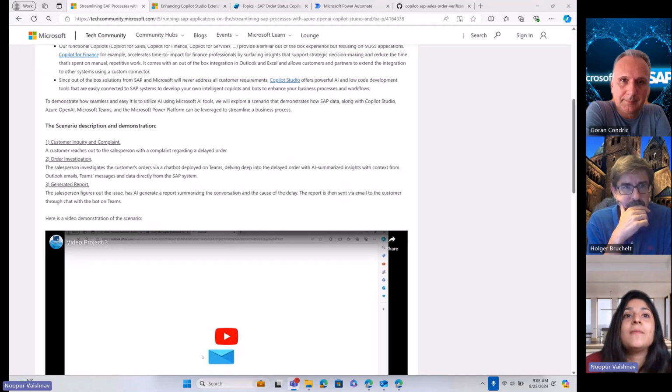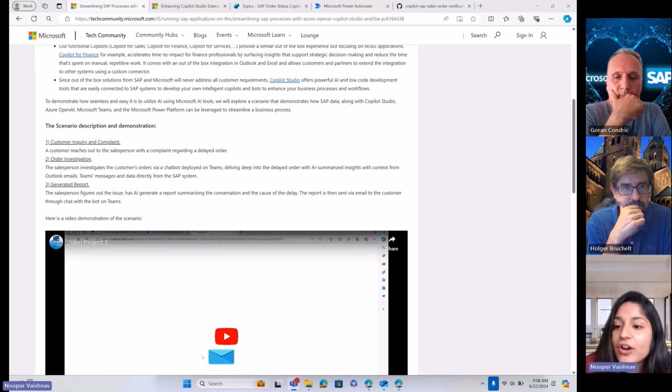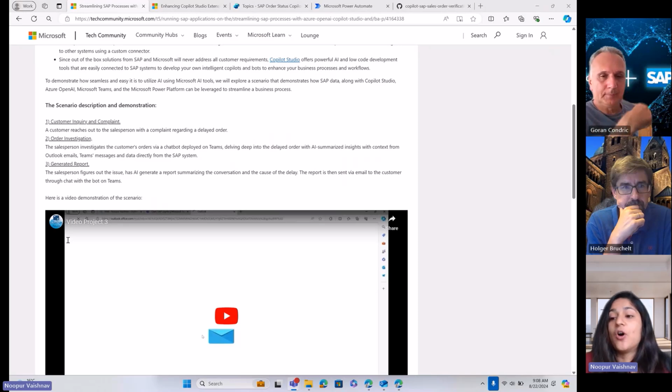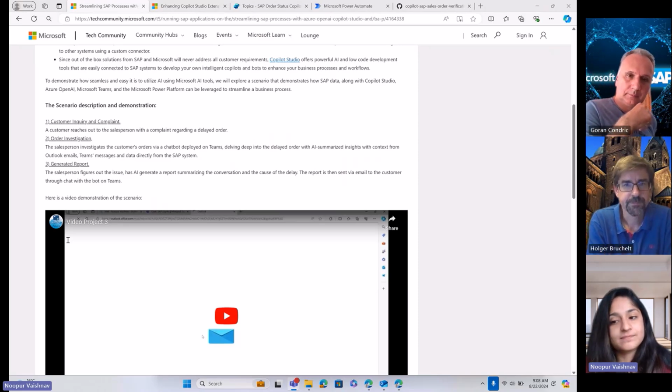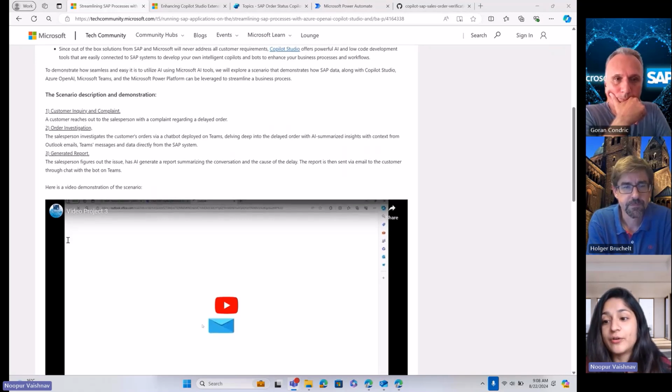At the same time, most of the discussions about an order actually happen via Teams or email. So you can also find out more contextual information about the order through your Teams chat. When the salesperson interacts with this Copilot, all the salesperson has to do is type in the order number, and the Copilot gives the salesperson a holistic view of the entire sales order, like I said, the conversations around it, why it was delayed, and also whether it's delayed.